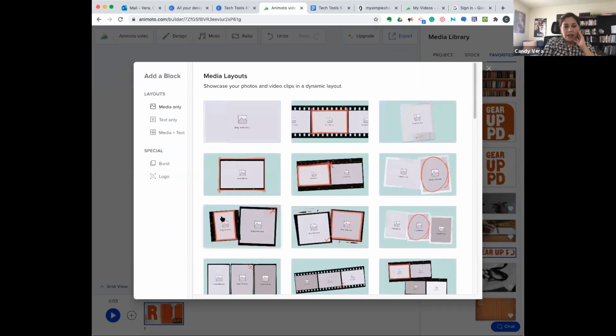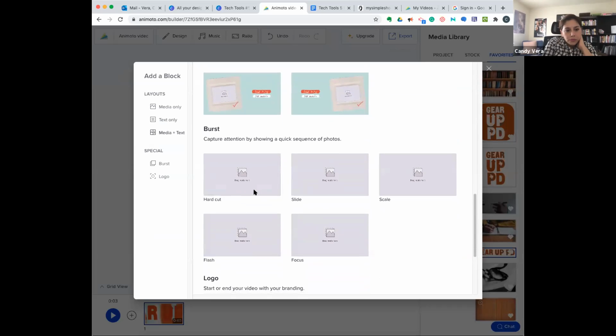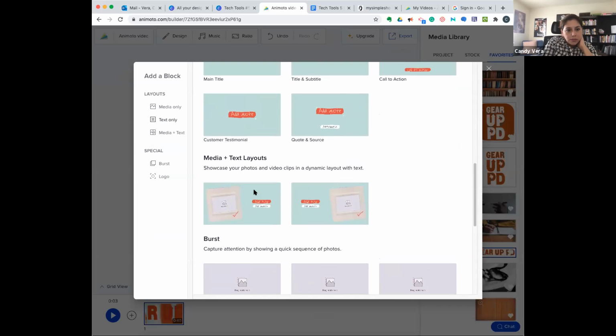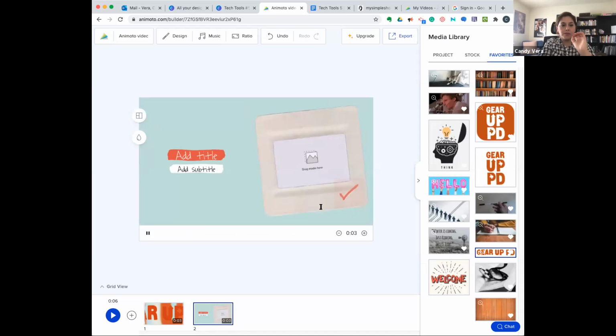I'm going to go ahead and add a block, and this is going to be for my intro. So I'm going to do text and media. Let me see, logo, hard cut. First, let me try this one. Okay, so I'm going to put my first one here.